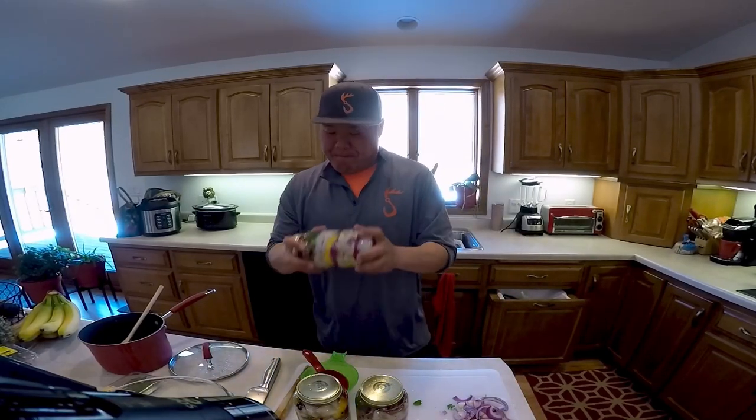Close them up, give them a nice shake. All right, we should be all set here. So typically it takes about 3 to 4 days before they're ready to eat. Typically 4 or 5 days into it, the fish is going to be a lot firmer, but not as much flavor. But obviously the longer you wait, it's going to get more flavor, but the meat will get less firm. So just be aware of that. This will keep for about 4 to 6 weeks. So, I mean, you got time to eat it.